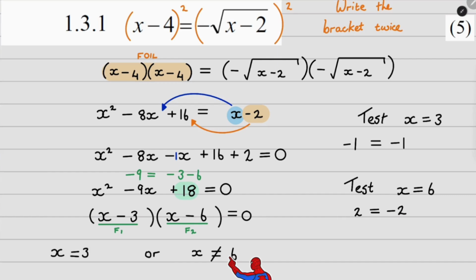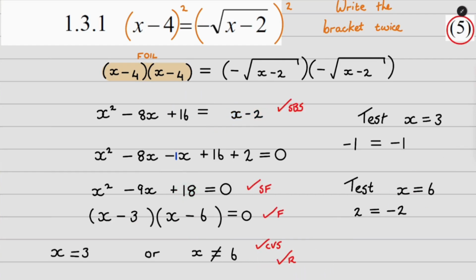And why that happens is when we square both sides, we normally create a solution that's not supposed to be there. So at the end, we've got to triple check ourselves and get rid of it, and that is worth a mark, so you have to do it. Okay, and then quickly having a look where these 6 marks come from. Squaring both sides to get this gets you your first mark. Standard form gets you your second mark. The correct factors get you your third mark. The critical values for x gets you your fourth mark, and the rejection of the invalid answer gets you the fifth mark.